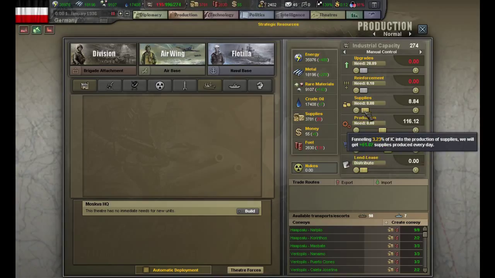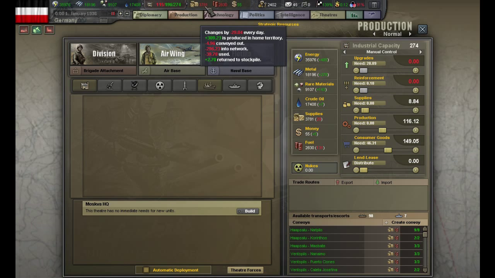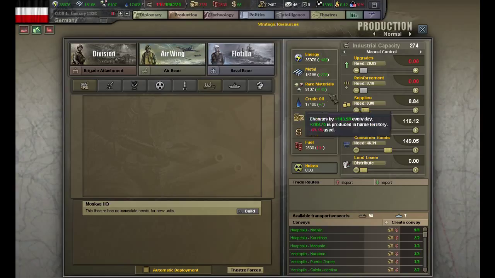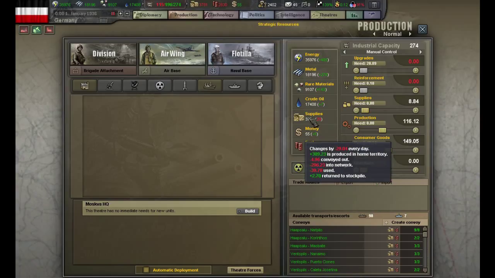Supplies are much the same way, but I want to make sure that we make enough supplies to actually cover our existing infantry. So I don't want our supplies to drop down to 0, because if we are attacked, I want to be able to fight immediately. And you can see how much you use every day by that 39.78 used key. So yesterday, I know yesterday didn't exist, but yesterday the game produced 309.23 supplies for us, and 296 of that went into the supply network, but our troops only used 39.78.